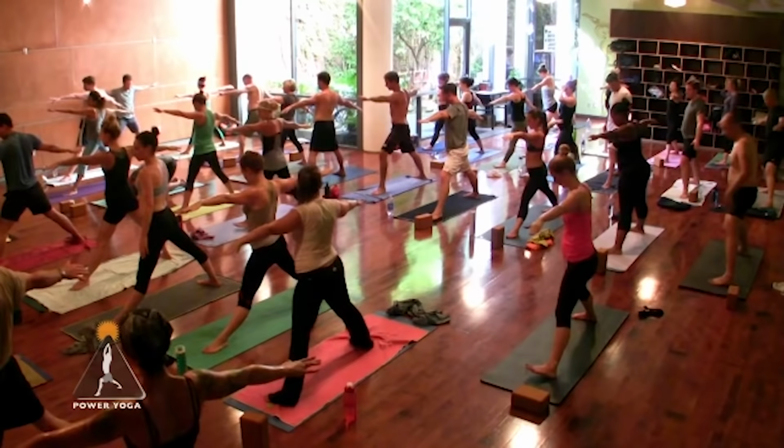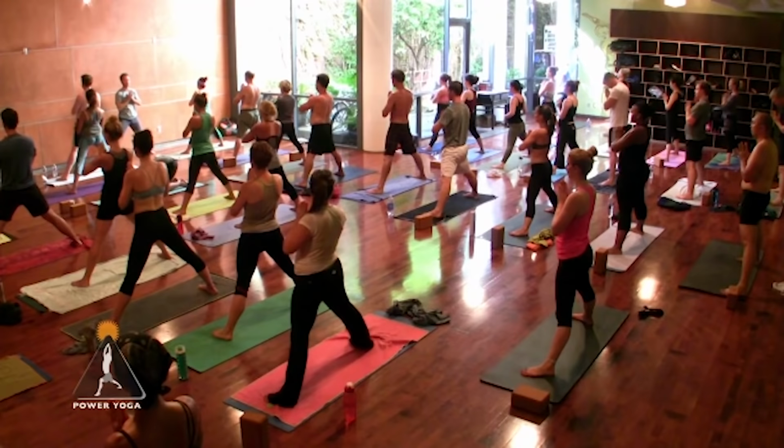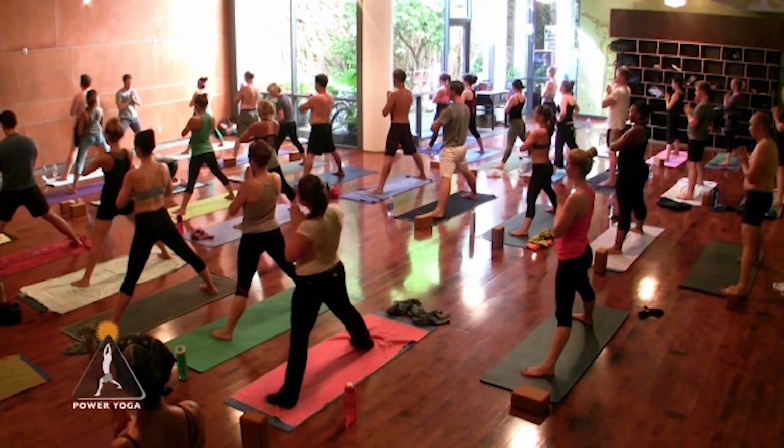And then bring both hands back to prayer, which is always a reminder that when we do yoga, we shouldn't do it from our brain. We shouldn't be thinking our way through. We should do it from our hearts and just feel our way through. So try and follow your bliss. Follow what feels right for you and get out of the brain, get out of the mind. And just have a deep, visceral experience.